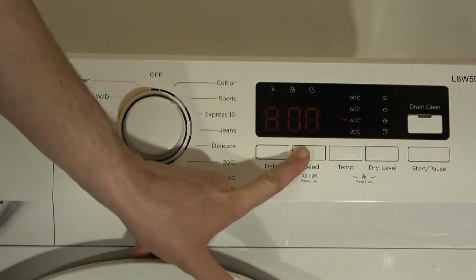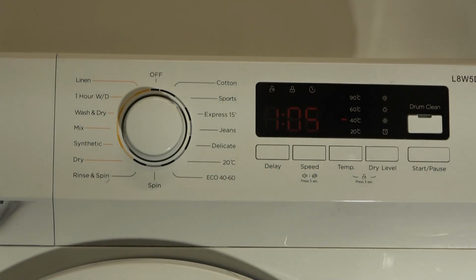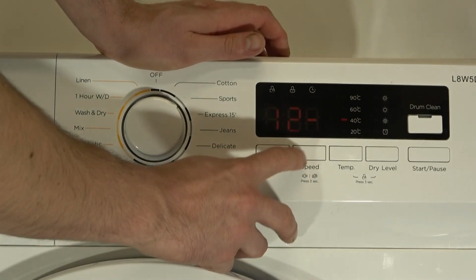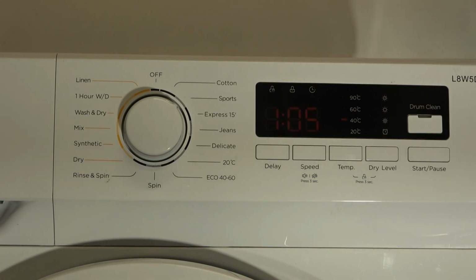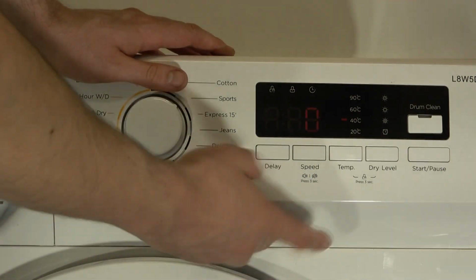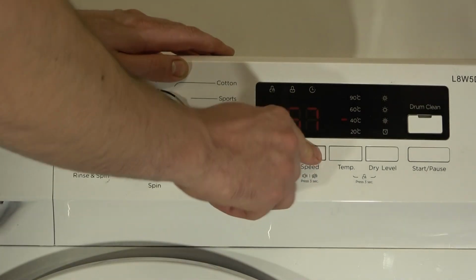Now, most programs you'll actually find don't set to the maximum spin setting for that program, which is quite annoying, actually. It's quite annoying on lots of medium energy machines. So anyway, this one, for example, the sportswear, can actually go up to 1400 RPM, which is its maximum spin speed for this machine. Not only that, if you look closely here, you've got zero, which is no spin, cancels all the intermediate spins and takes off time.